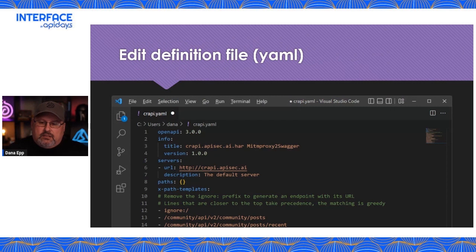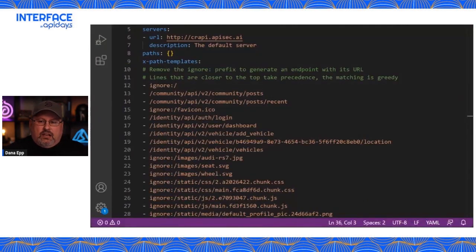I just open it up in VS Code here. What you can start seeing is a structure similar to what an OpenAPI spec doc looks like. But you'll see there's a ton of these ignore endpoints. Every path request that was made during that recon is stored in there. You just remove anything that has ignore: for any endpoint that you believe is a true endpoint that you want to add to your documentation. In this example, you can see I've already exposed the community module and the identity module and the endpoints related to the traffic session that I had on there.